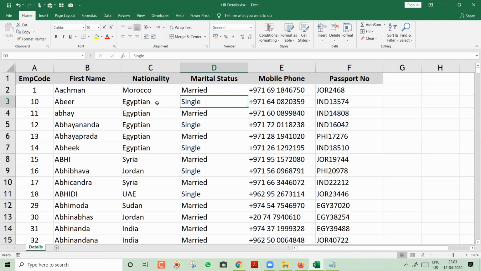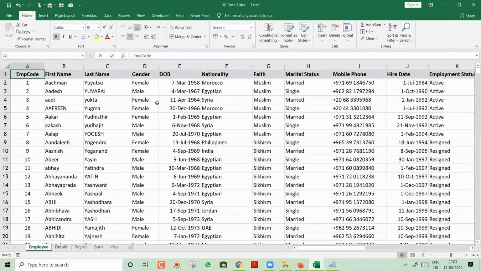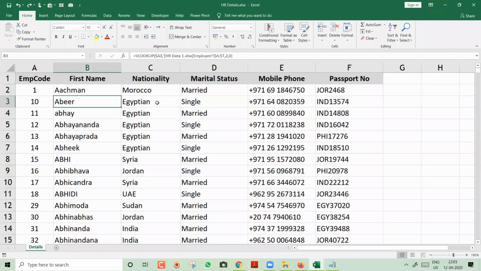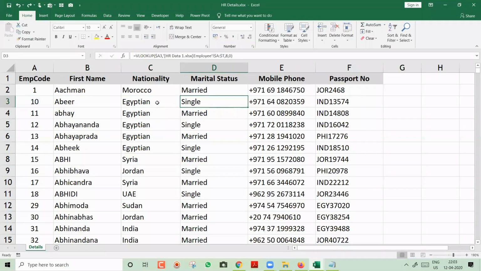Now you have to send this file to me. So it means you have broken the link between this file, the master file, and this file. Understood? Okay, I will explain once again. Now you see in this file I have a VLookup formula. Now you wanted to send this data to me, but it should not have a formula. And you might say, okay, Ramzan, now I have done this formula, I don't want to remove the formula from this file. So what you do, you copy the data from this file and paste it in a new file, and that file you send it to me. You can do it that way. So how do we do that?